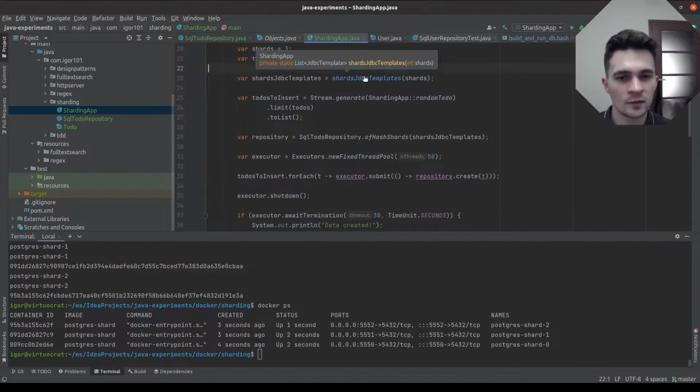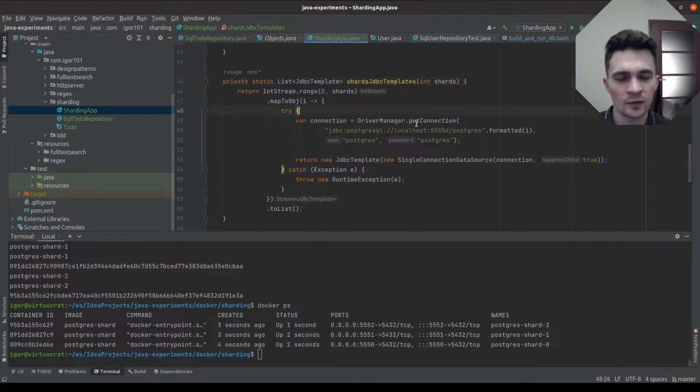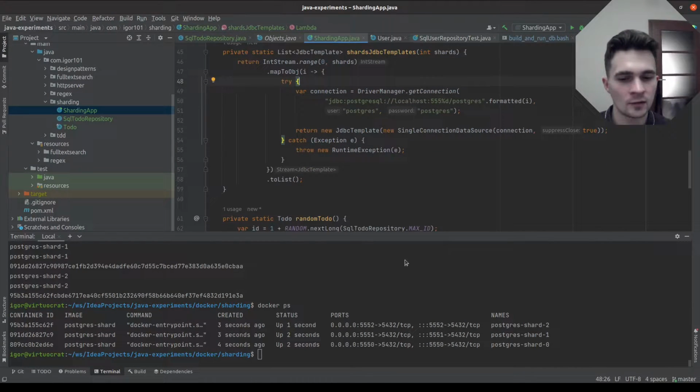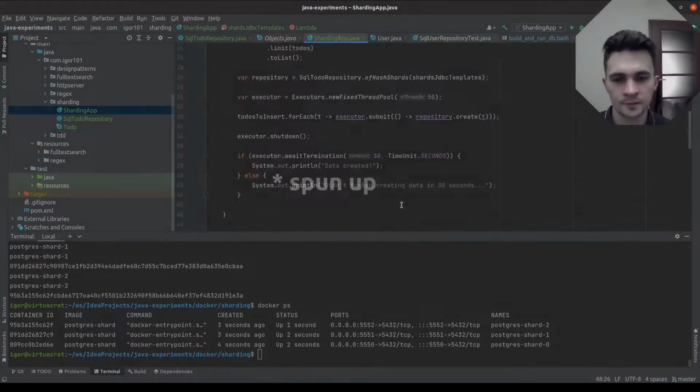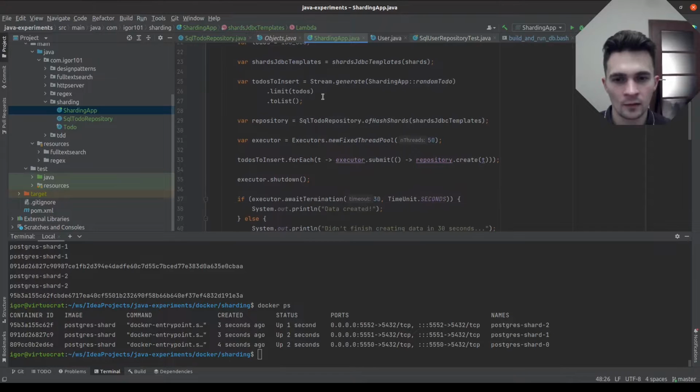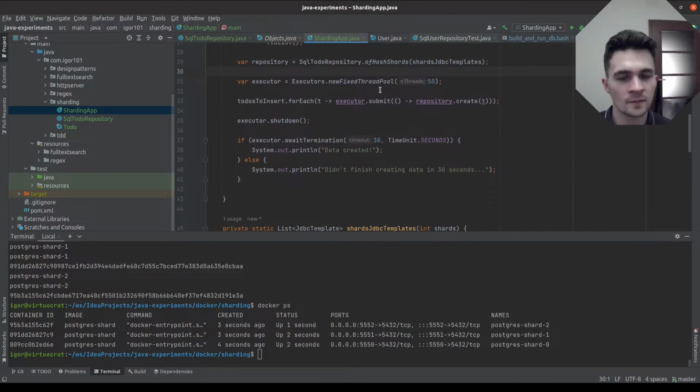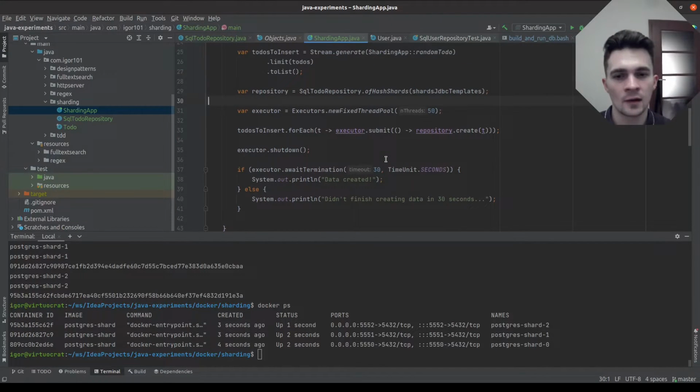We have the shard JDBC templates method, and here we are just connecting to the shards that we have spun up in Docker. And we are generating random to-dos. We have hash shards right now, and then we are using an executor to insert our to-dos.